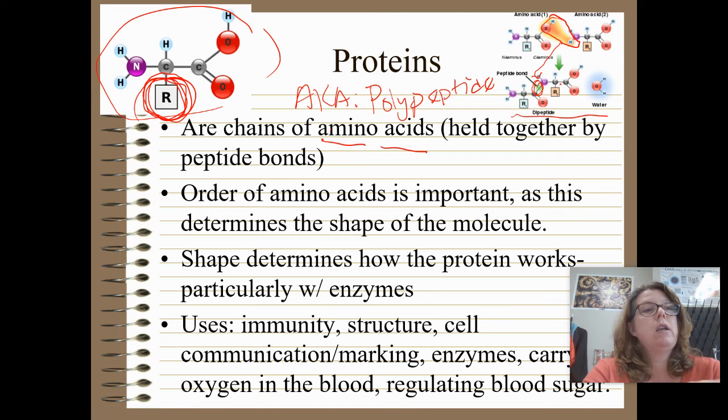What this is showing you is that all of the amino acids have this NCC backbone, right? With the nitrogen has two hydrogens on it, and then the middle carbon has the side chain attached to it, and then the final carbon has an oxygen and an OH bonded to it. Okay, so that's the same basic structure for all amino acids, but at that R position, you have different things attached for each amino acid. So the R tells you what kind of amino acid you're dealing with. And each of those R groups have different characteristics. Some of them are positively charged, some of them are negatively charged.